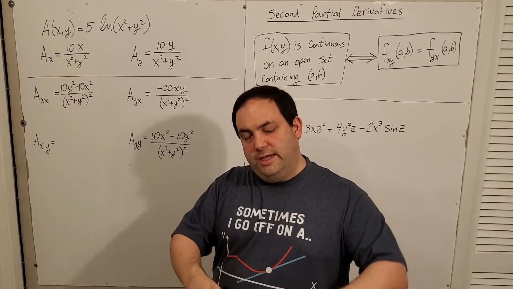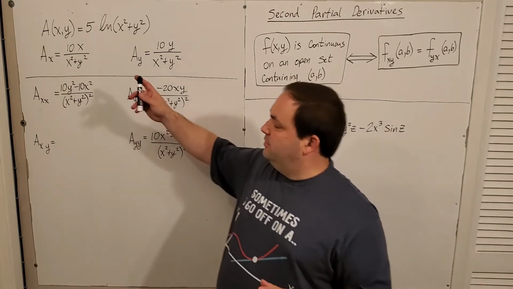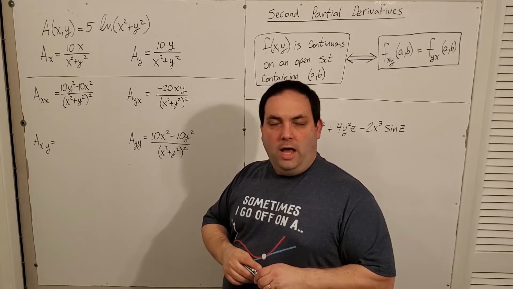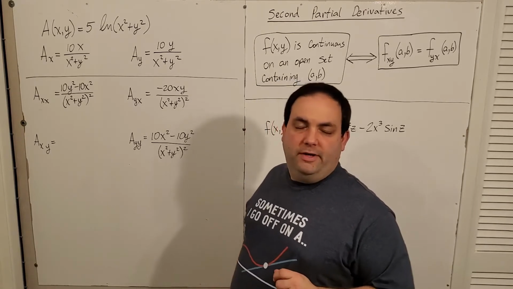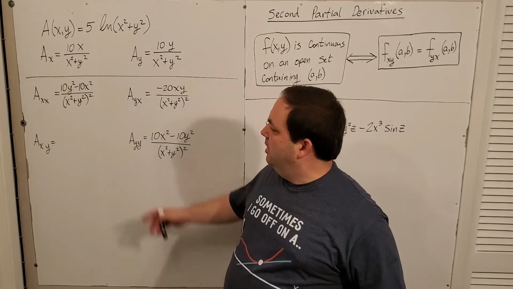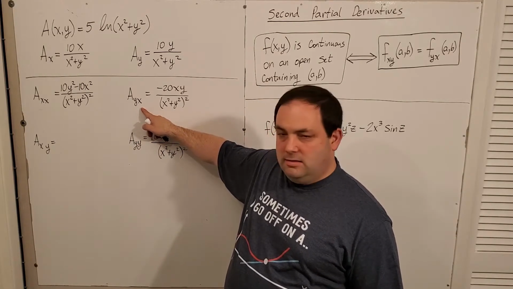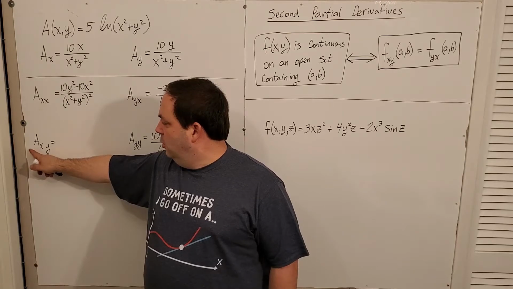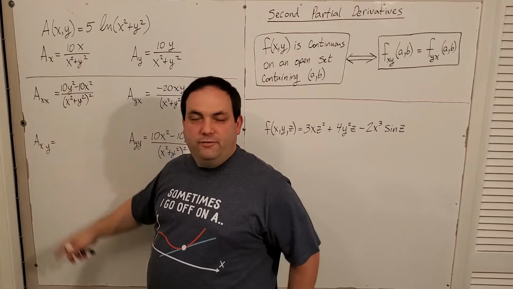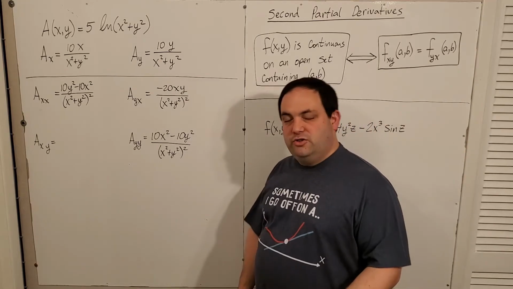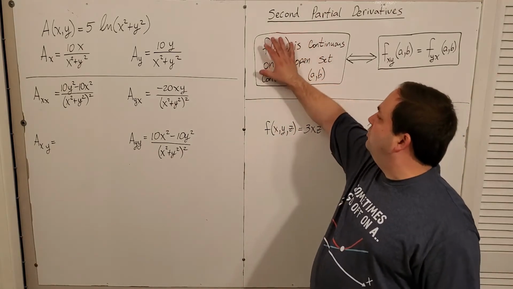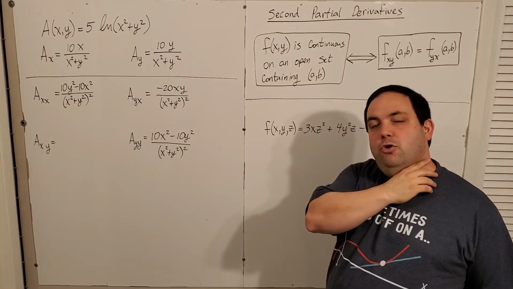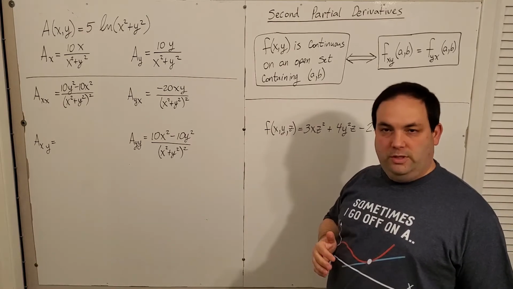So to continue the conversation that we were just having about second partial derivatives, I want to expand a little bit more on the idea that the crossover derivatives will be equal to each other. In other words, the yx, partial with y, then partial with x, will be equal to the partial of x first, then the partial of y after. And it turns out that this happens as long as the function is continuous on an open set containing whatever points you want the two derivatives to be equal at.